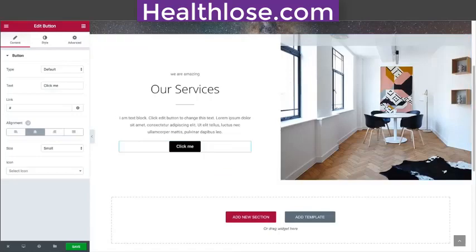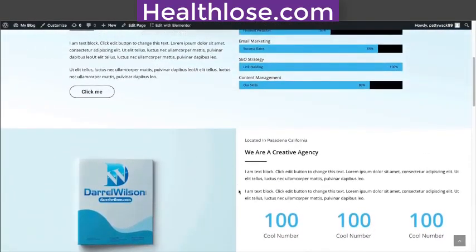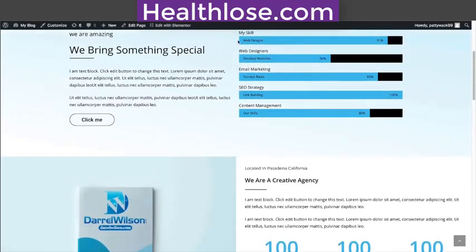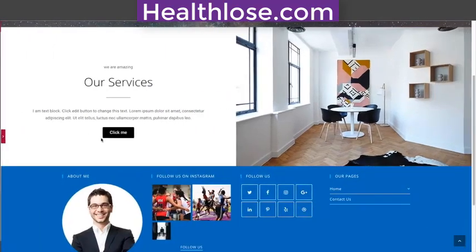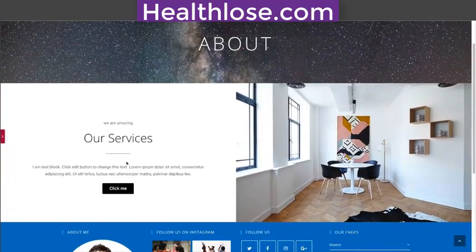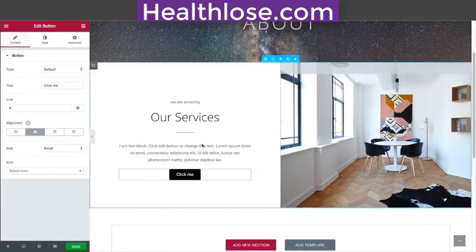And I'm going to move on to the next section, which is this section right here. Now, this section right here, guys, is basically the same exact thing. So I'm going to just copy this whole row. You know, I don't want to do all that hard work again. Why should we? Because we don't need to do all that all over again. And I'll introduce the bar counters as well.